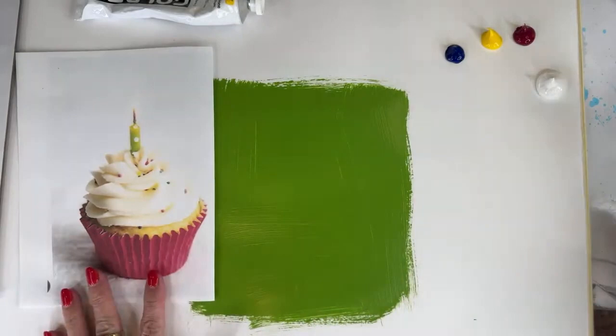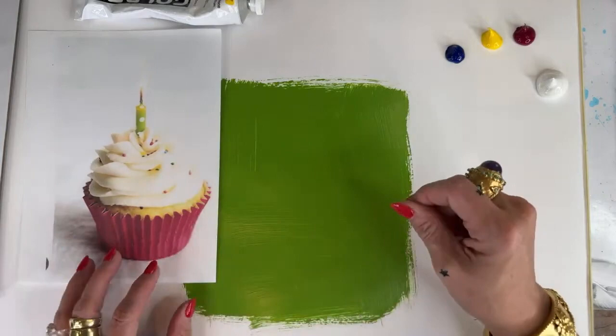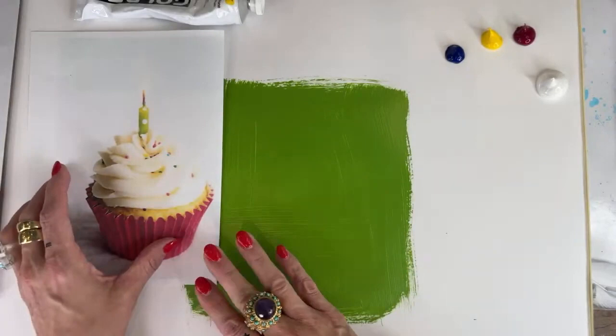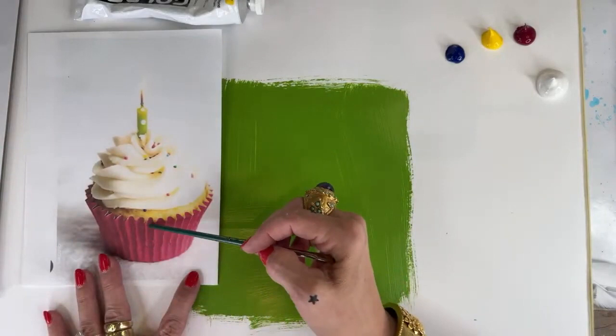So, for starters, what I wanted to say is that we tend to want to paint things in by category of subject matter. Like our brain most often would say, I want to paint this paper, so I'm just going to paint hot pink down here. Or I'm going to paint this icing, and I'm just going to paint a yellowy kind of off-white. When in reality, this color right here, the shaded color, is very, very different from this highlighted color. So what I want to do is paint by a section of colorway.